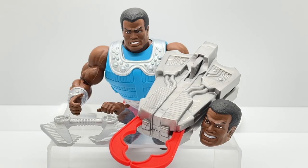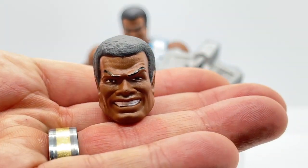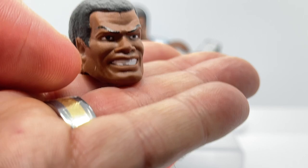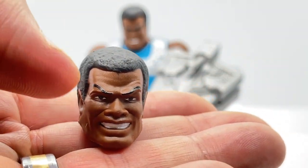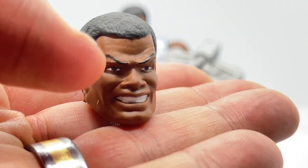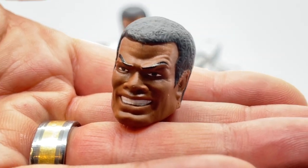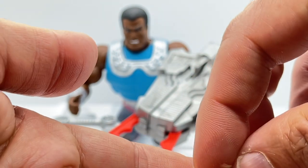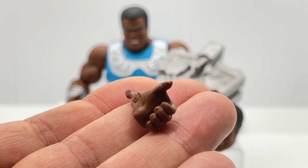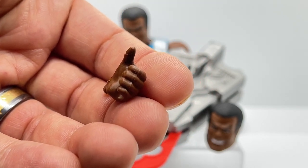Since Clamp Champ is a deluxe figure, he comes with a lot more accessories than a standard figure. Let's first take a look at his alternate head sculpt. I really like the way this is done — Clamp Champ is given more of a freakish grin and looks very happy. They drew some nice jaw lines and even painted one eyebrow raised up, which kind of reminds me of the People's Eyebrow that The Rock does. His cheekbones and frown lines on the forehead give the figure a really good look. He also comes with an alternate left grabbing hand, which is appropriate since Clamp Champ needs to grip his accessories.